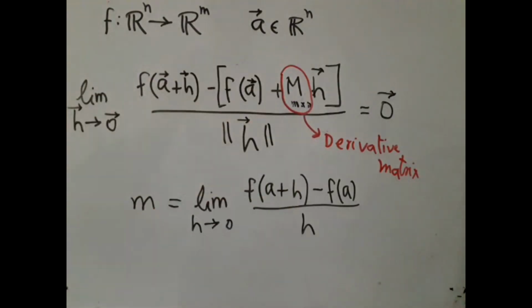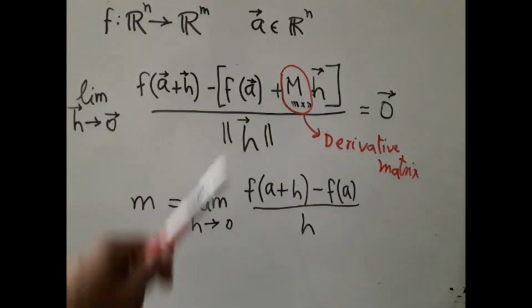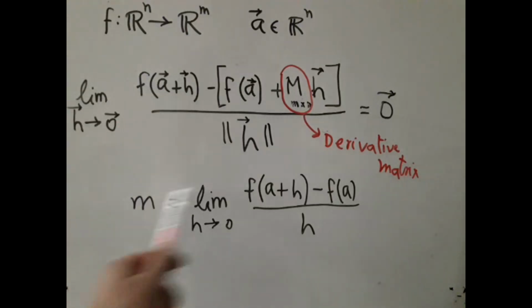Now, this form is more complicated than this form. So, in case of the one-dimensional thing, we had these two equivalent forms. This was preferable in the sense of computation, because here m is on one side and everything other in terms of f was on the other side, and here M is deep inside that complicated expression. So naturally we want to find an analog of these in case of multivariate differentiation, and we can get some such thing which looks like this.